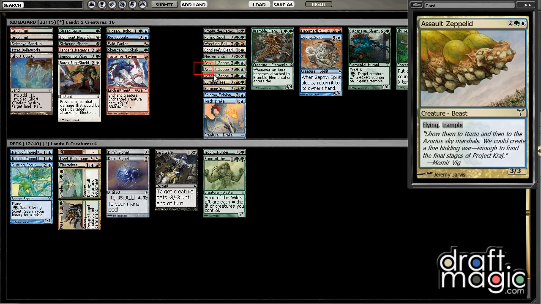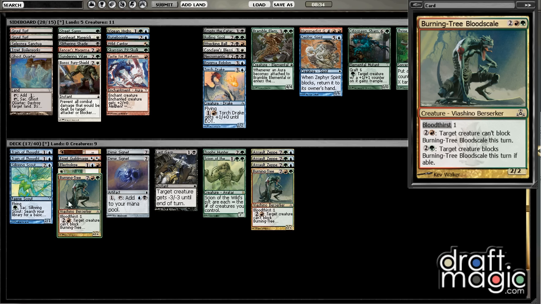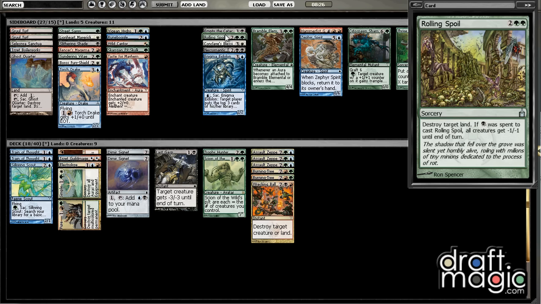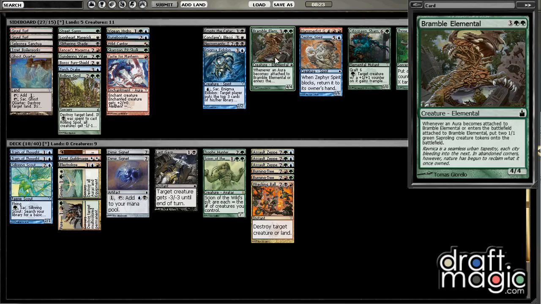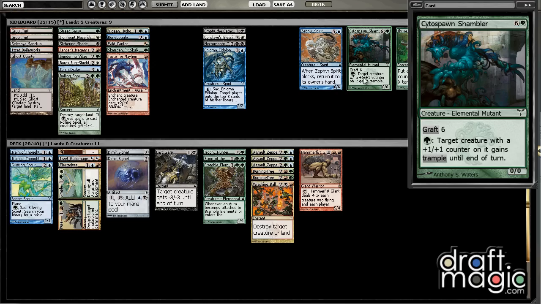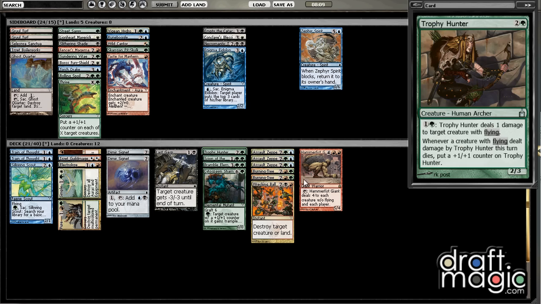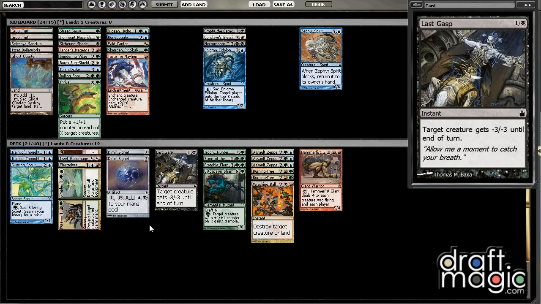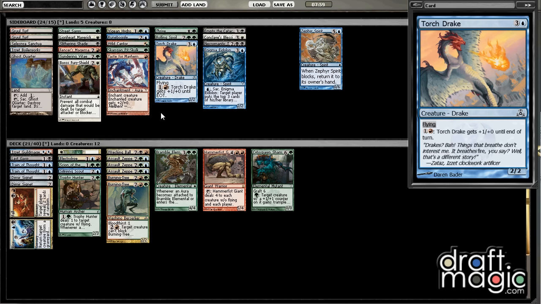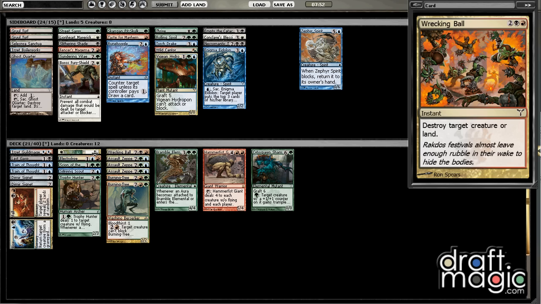Okay, so all 3 Assault Zeppelins in you go. And probably both Burning Tree Bloodscales. Torch Drake, probably 2, I guess. Definitely playing the Wrecking Ball. And we'll think about the Rolling Spoils. Bramble Elemental, yeah, I don't have any auras, but he's still 4/4 for 5. And this guy's good. This guy's good. Thrive is a maybe. He does play well with the Giant, as a matter of fact. And we still have some slots here. So, leading candidates are these ones, I believe. I have a few. Actually, any of these would be fine. Okay, let's do a little sorting action.